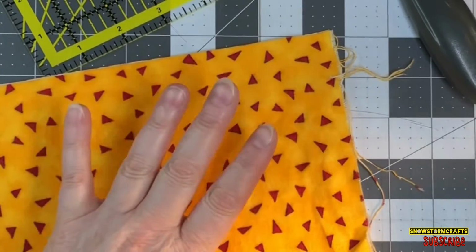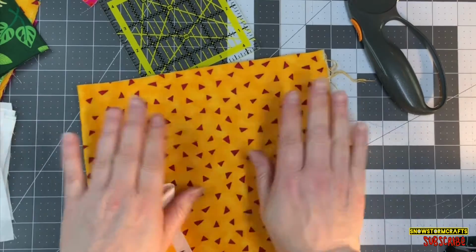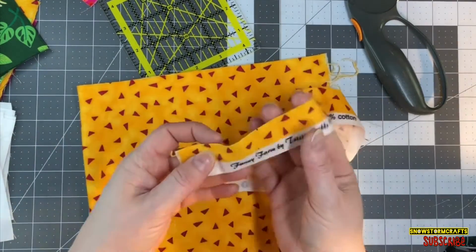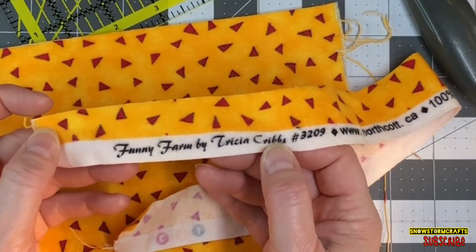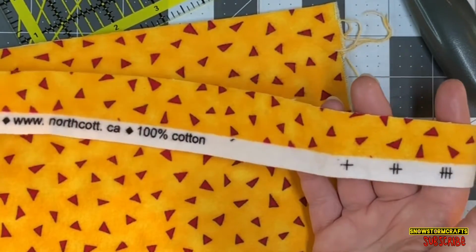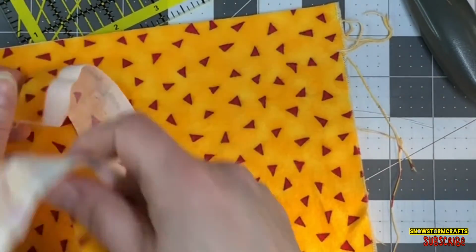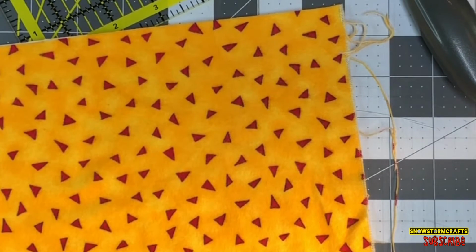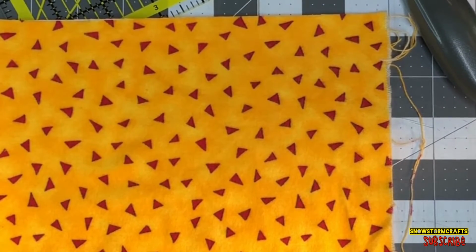I wanted to show you guys also what this flannel is called. Funny Farm by Trisha Cribbs is what it is. I got this a long time ago from Louise, and I'm not sure where she got it, and she probably doesn't remember either. But it's just a nice flannel that we can put into the little baby blanket, and I think it's going to be great. So I just wanted to show you guys that real quick, and now I'm going to continue cutting.